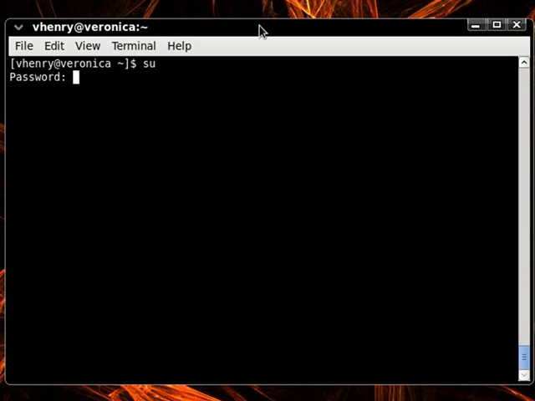Type in your password and hit enter. Now we're going to type in fdisk space -L, and that's the list option if you recall. Then we're going to enter the device name, which is /dev/sda. It'll usually either be sda or sdb. And go ahead and hit enter.